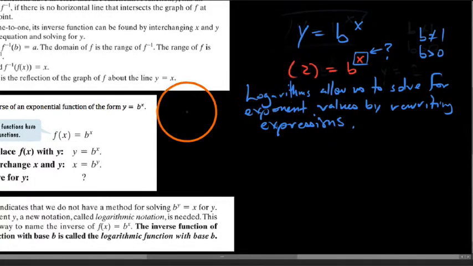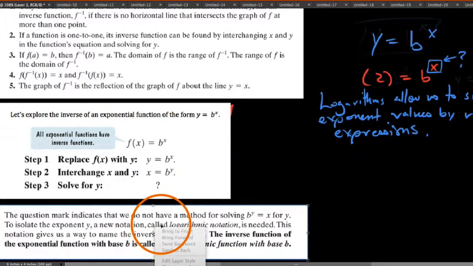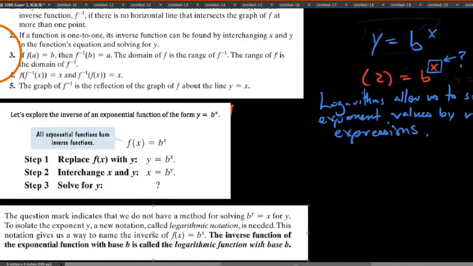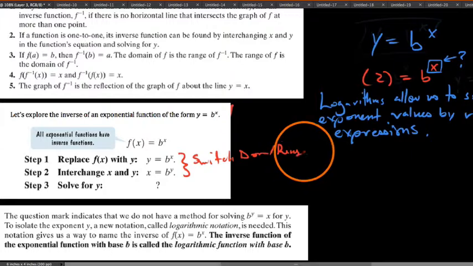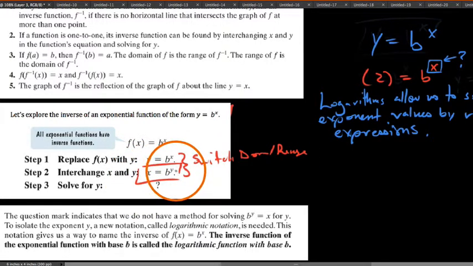So what that's going to require is that we find the inverse of an exponential function. Recall that an exponential function is any function y equals b to the x. If we were to find the inverse of this, remember that we're going to switch the domains and the ranges of these functions. So you start by switching your x and your y. You can see this happening here. We switch domain and range, and so we get this expression here, x equals b to the y. And so solve for y. That's what we want to do next when we want to find the inverse.